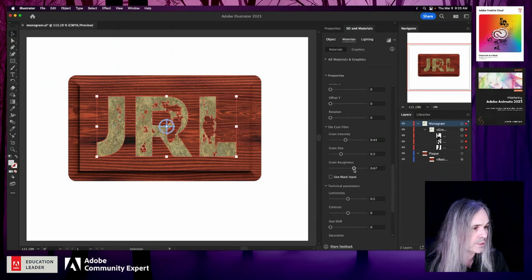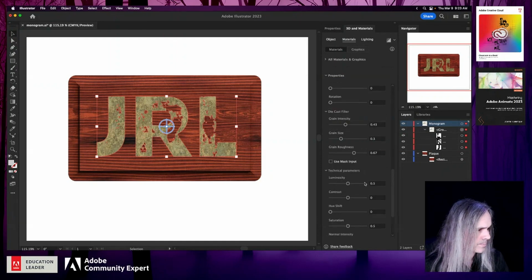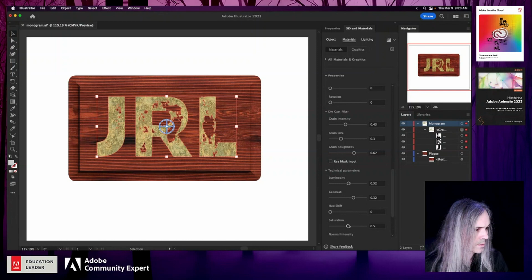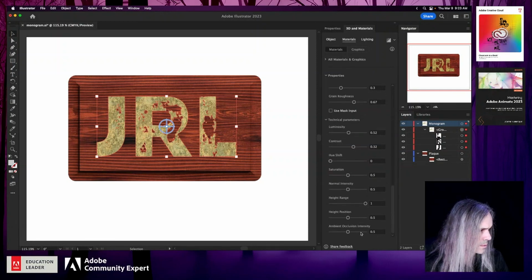Take the roughness up a little bit. Luminosity. So here we go. I want to make this shinier, lighter, or darker. Contrast. All right.